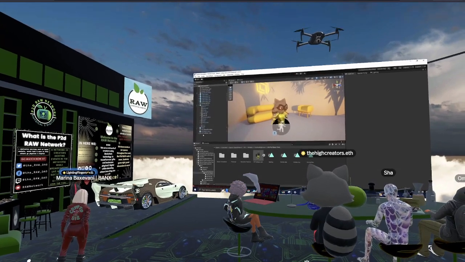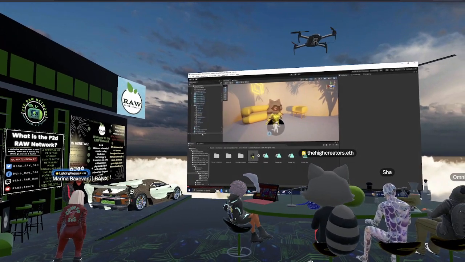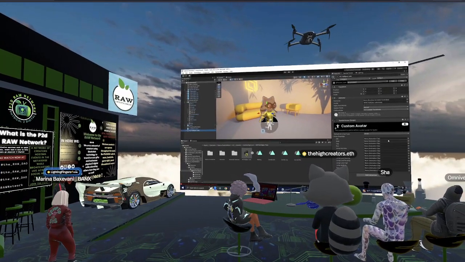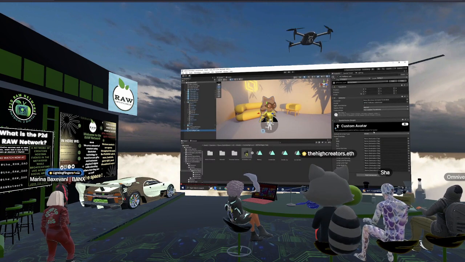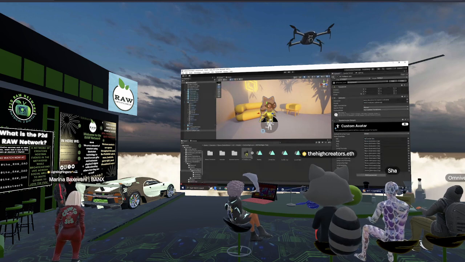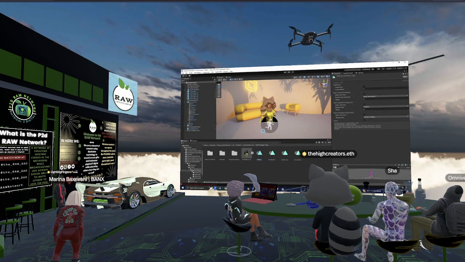After you've done that, go over to the avatar that you have prepared and we can start dropping in the animations that we want to override. For the idle, we want the zombie idle. For the walk, wait, let me make sure that this is the one.